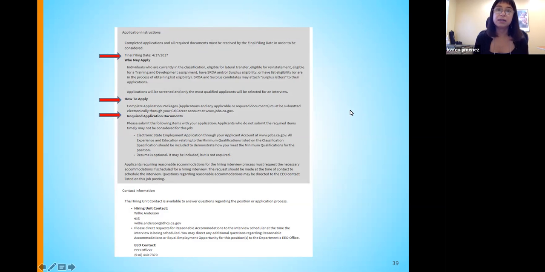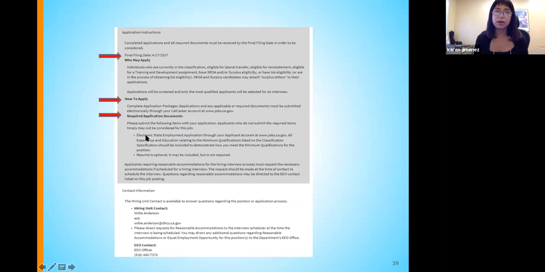And you know what list eligibility means? It means that you've taken the test. It'll also explain how to apply. Often you can just apply online, and I'll show you how, but sometimes you'll have to apply by mail. And that's when that printing function comes in handy, so you don't have to fill it out by hand.